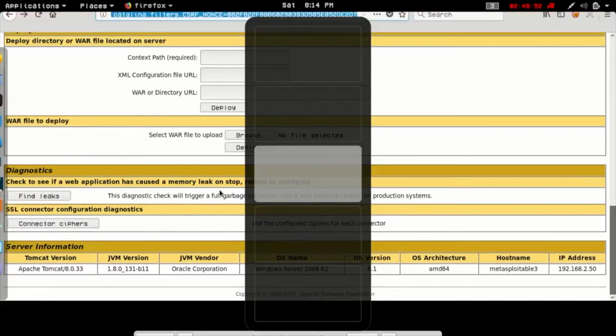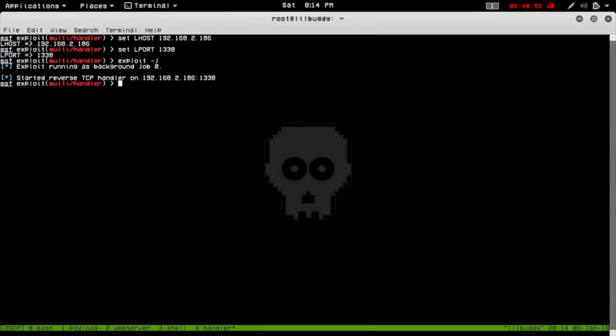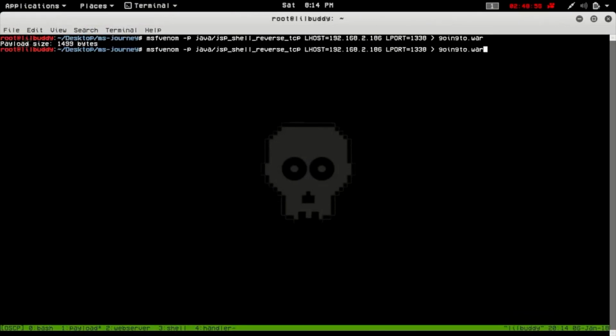Alright, let's go look at our payload creation again. Let's see if we can do this any differently. Say if we specify the format as war, see if that makes it better. And then we say the final size, war file.